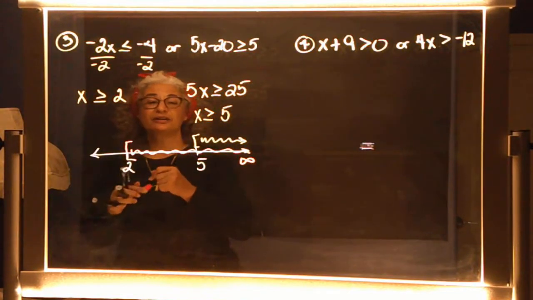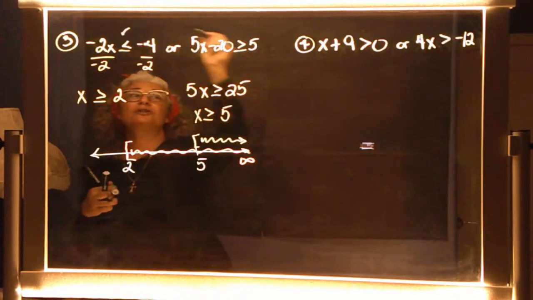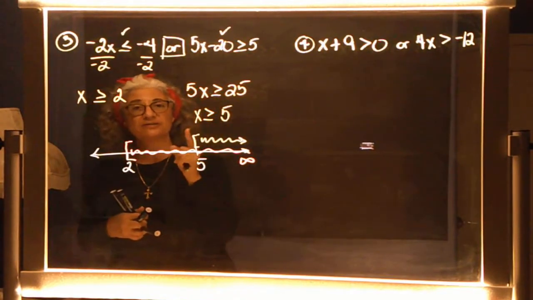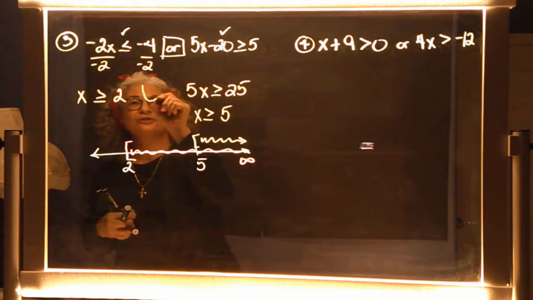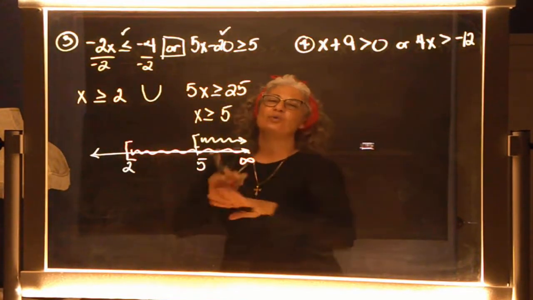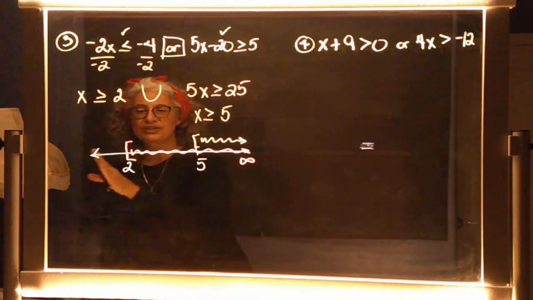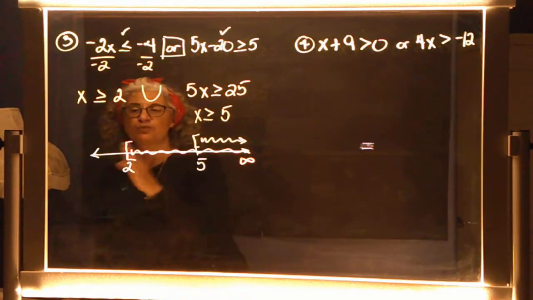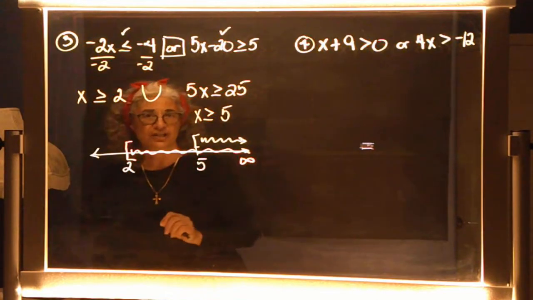we took care of solving the two inequalities, but we still have to look at the word or. What's the word or refer to? Good, that's the union. And in math, union means it wants everything, all the shading. So when I look at this number line, I don't care just about the intersection. I want all the shading, because that's what union means. It wants where everything is shaded.